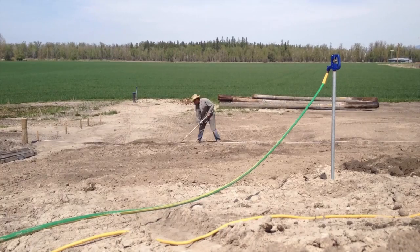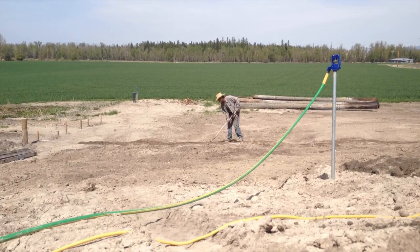Sow it just like another grain, not too deep in the soil, but covering the soil over a little bit. You can broadcast it, just flick it out like you see in the medieval pictures, and then rake it in. If you've got a seed planter, you go down the row and plant it. I used a hoe, did a hoe row, and then sprinkled it and hoed it over.